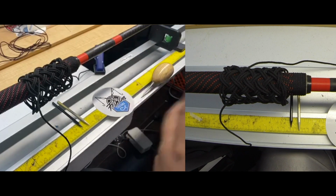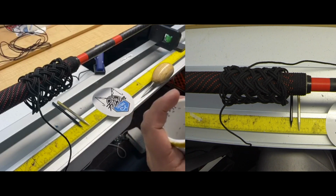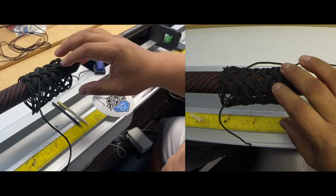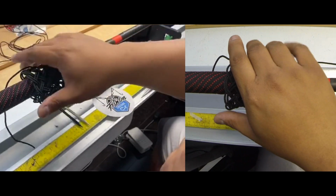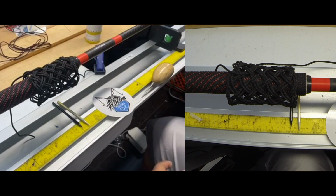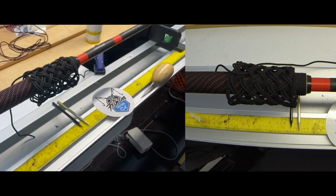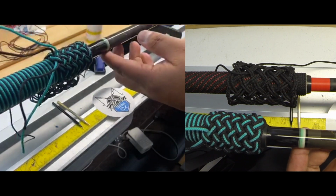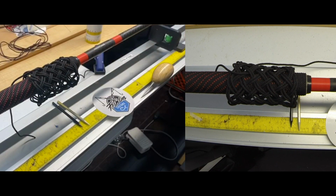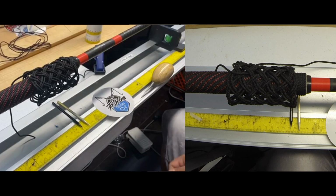Okay, so first things that you might need, you can do Turks heads with your hand. I know there are people who do that, and they come out great. But if you want to do something a little bit more complex, something like this is an 8-bight Turks head. Something like this comes out to about 2 inches, and let me show you what it looks like when it's completed. That's kind of what it'll look like when it's done, right? It's about 2 inches long, and in my opinion, a pretty impactful looking Turks head. Not to say that other ones aren't.